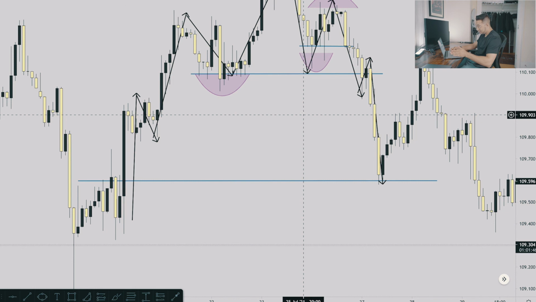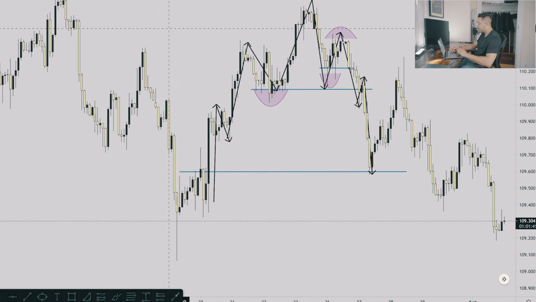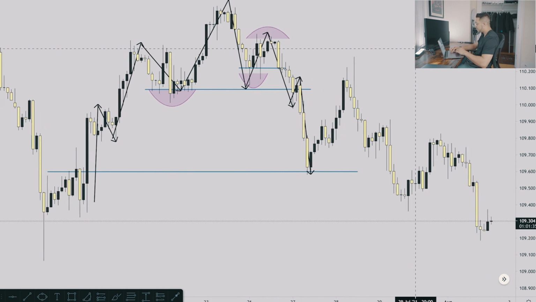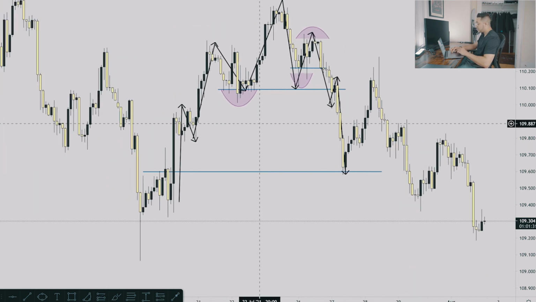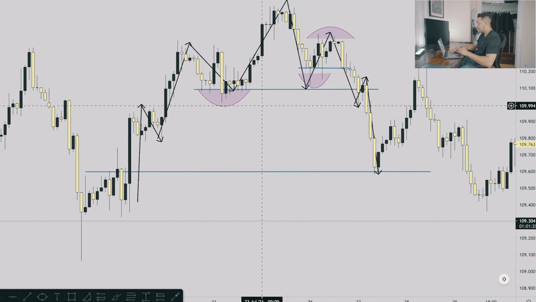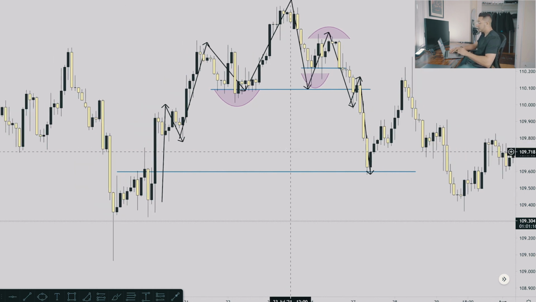Yes, they do. We're going to go into this in the next video, and the next video is going to be on higher time frame and lower time frame market structure, time frame correlation, as well as more details of breakup structures and how they happen on the lower time frame and correlate with the higher time frame. So more in depth on time frame correlation between the higher time frames and lower time frames, and breakup structures as well.